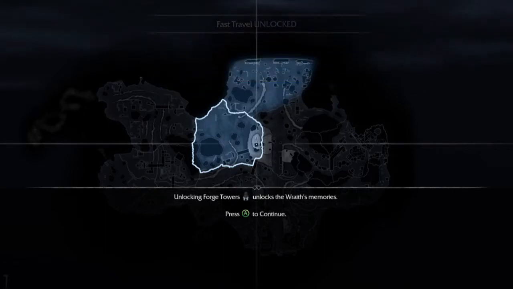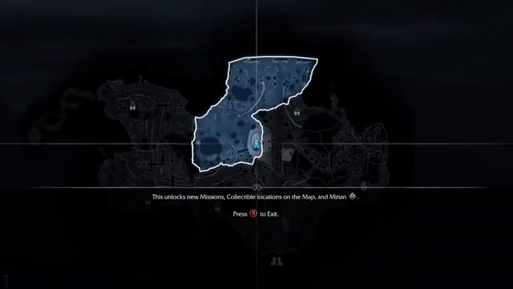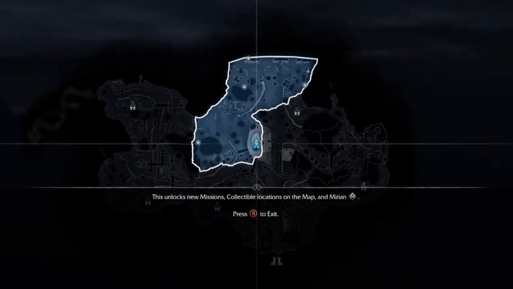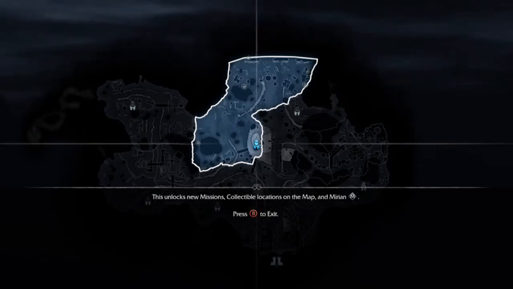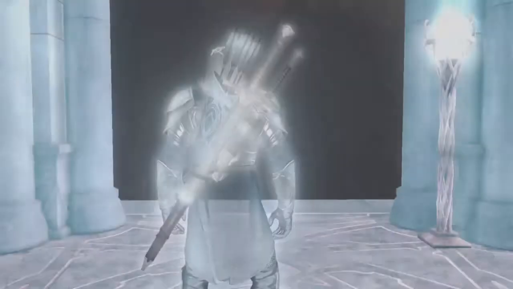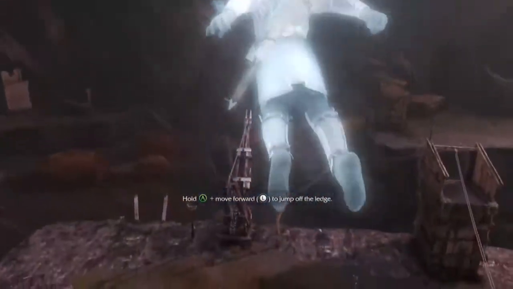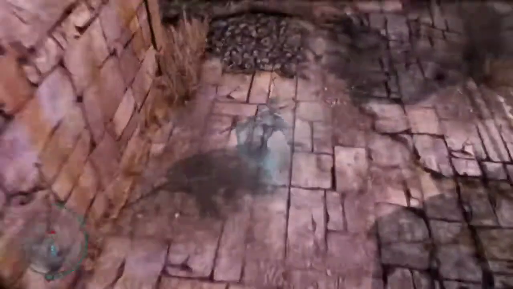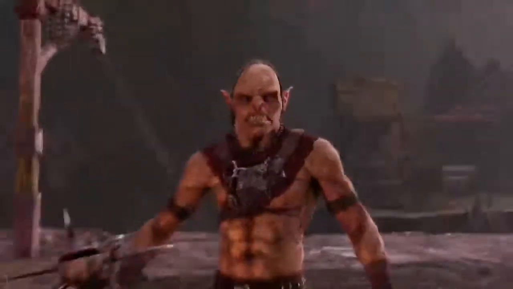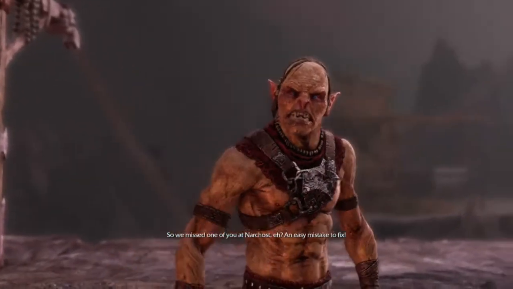Unlocking Forge Towers unlocks the Wraith's memories. This unlocks new missions and collectible locations on the map! And that Mirian? I'm not sure who the name is, but that's fine. Whatever it is, our enemies won't stand a chance! So, we missed one of you at Narcos, eh? An easy mistake to fix.